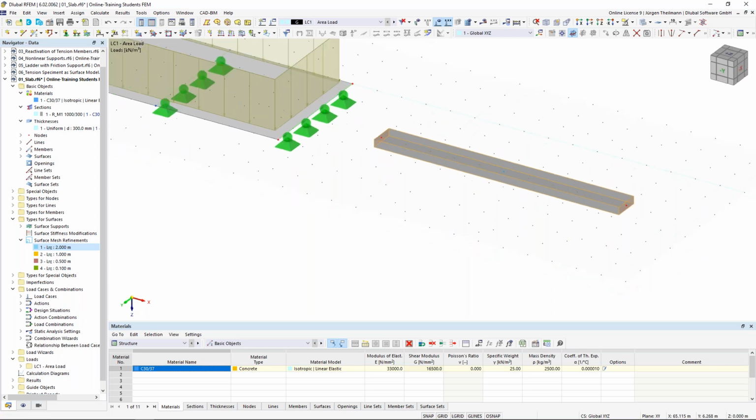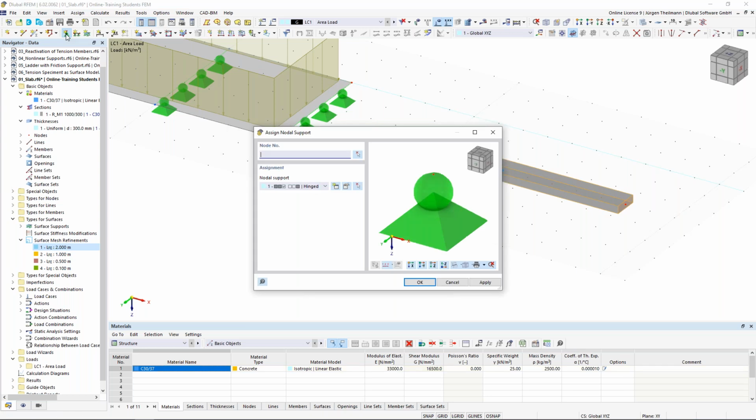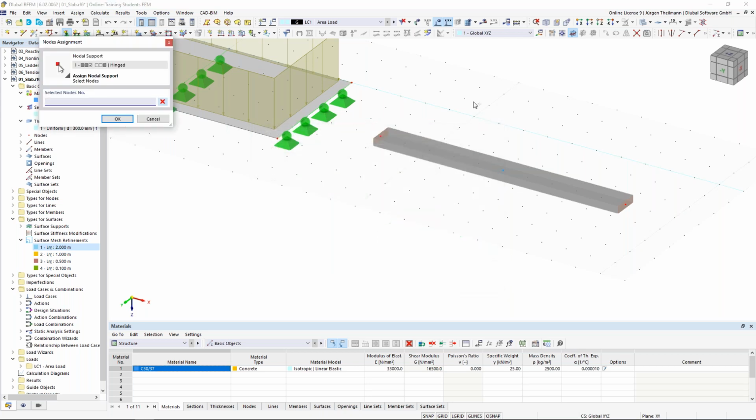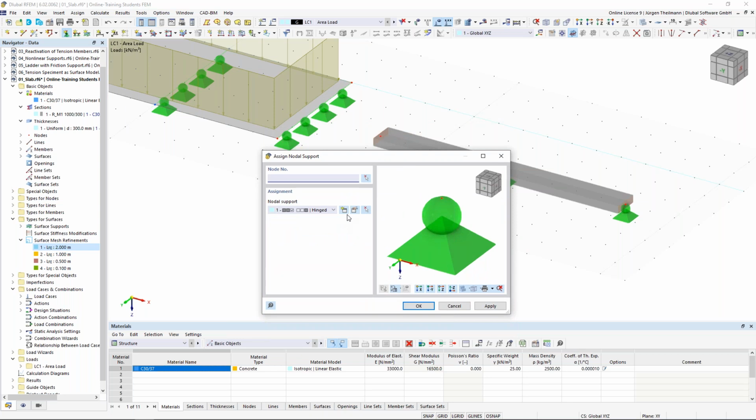Okay, next I want to assign my nodal supports. Go to the section of the supports again. On the left we have assign nodal supports. And I use the hinged one, assign it to, I can do this via window, to the middle and right node of my beam. I say OK, and now I just click on apply to stay within the dialog, because for the left node of my beam, I need another support.